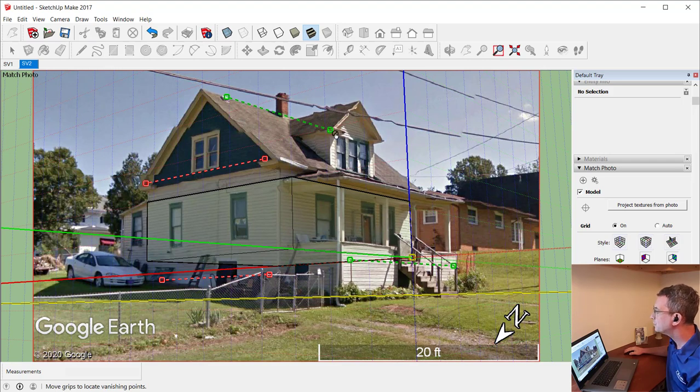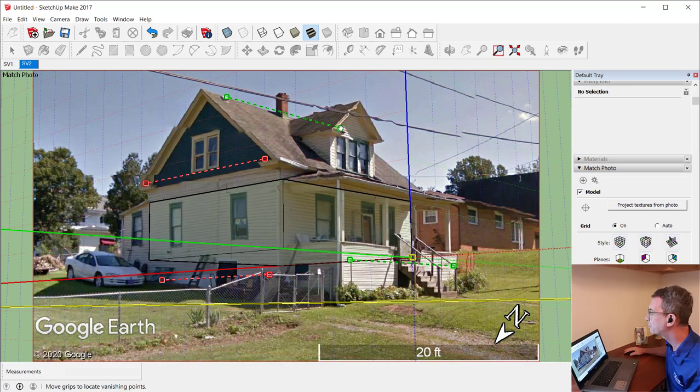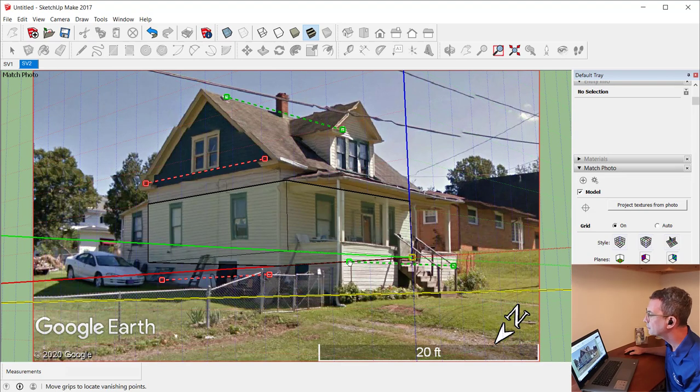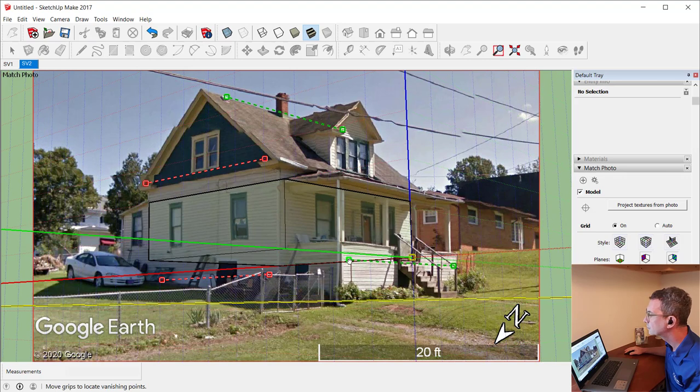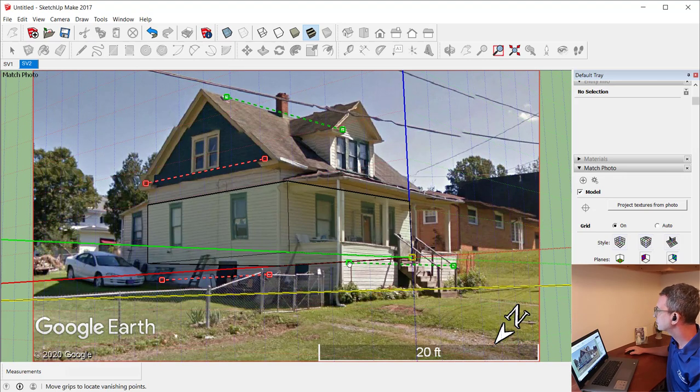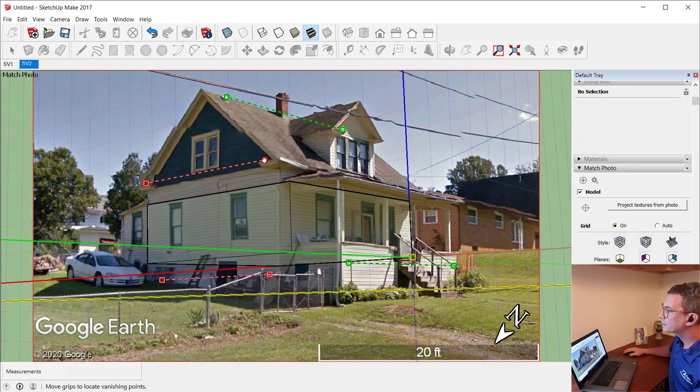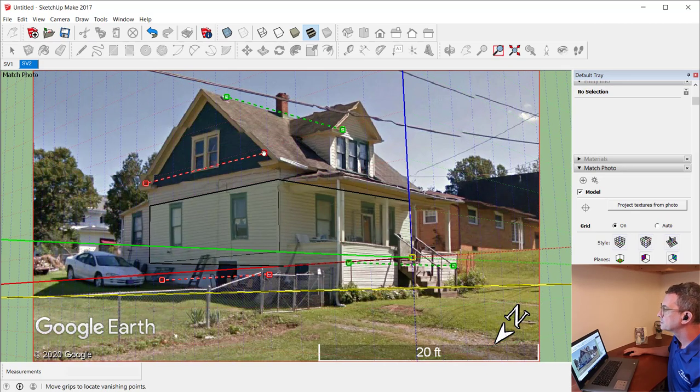Now, if I could see the bottom of the front door here, I would want my green axis to be in line with that. I'm pretty much guessing at where the floor is, but I think that looks pretty good right there. All right, so I'm going to click done. So we've got the downstairs. We can see it from this view and also from this view up here.